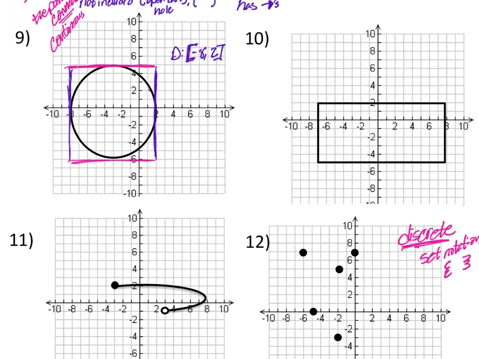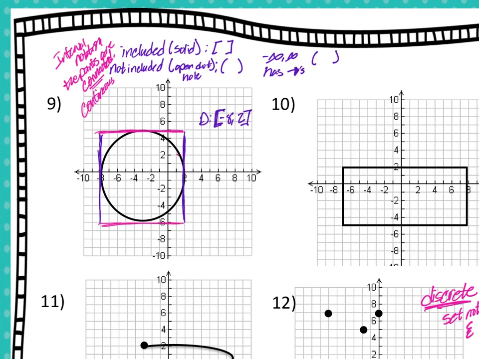Okay, so if it's a continuous graph, which most graphs are, I want to say like 95% of the graphs you're going to get are going to be continuous. Probably 98% of the graphs you're going to get are continuous. So I'm going to use this notation up here for most of my graphs. And I think this is probably the hardest concept to learn, is this part. Okay? So range.